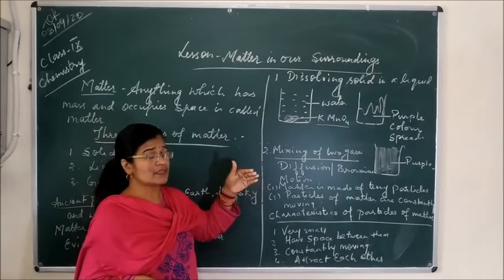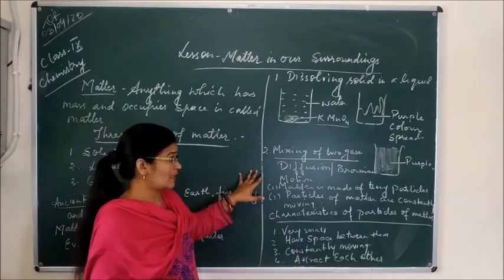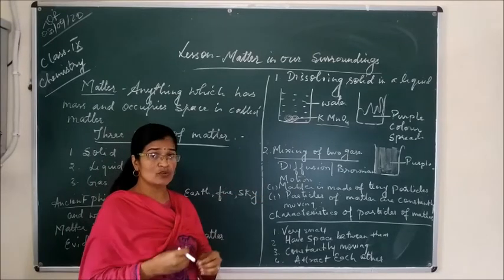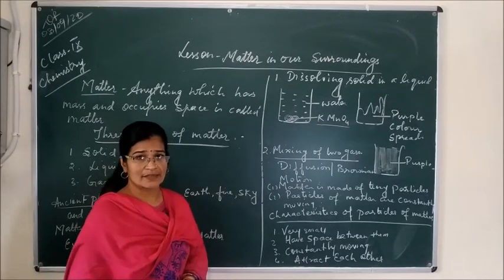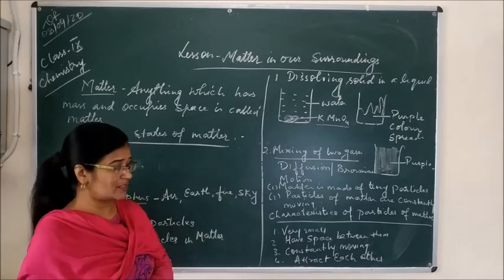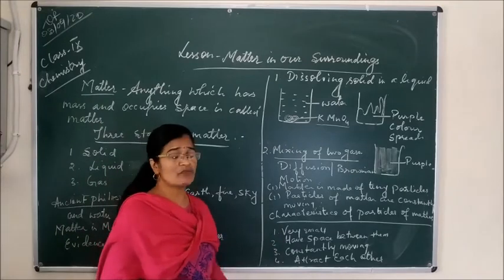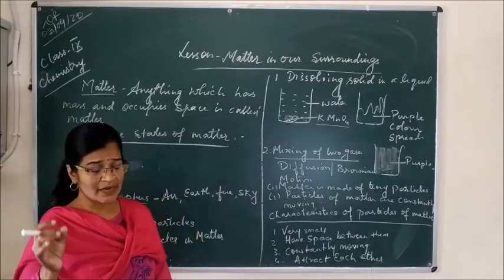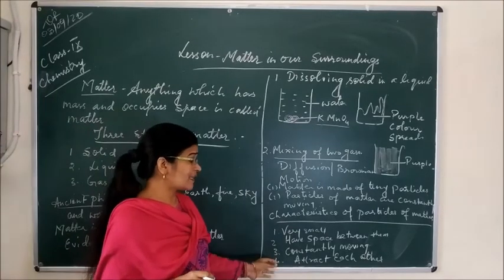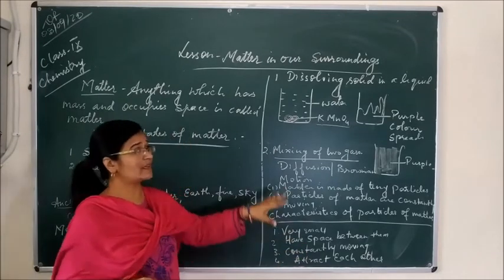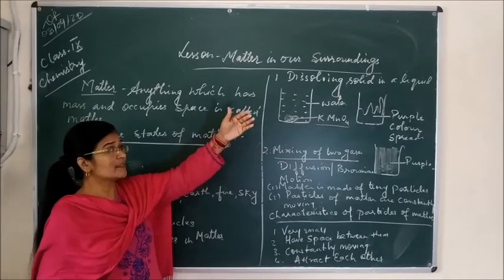So because the particles of the salt or the sugar get totally mixed in the water, they break into smaller and smaller particles, and we can get the taste of that water, or we can see the color changes in that particular solution. So by this what we see is that the particles of matter are very small. They are very minute, even microscopic we can say, and the particles have space between them. Like here we are adding the potassium permanganate or sugar or salt, whatever we can add in the water. They dissolve in water.